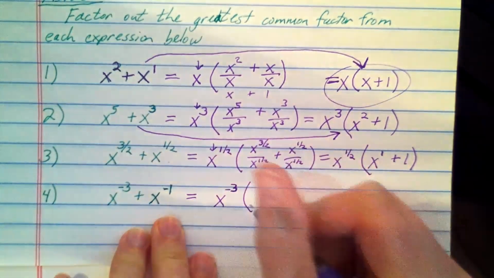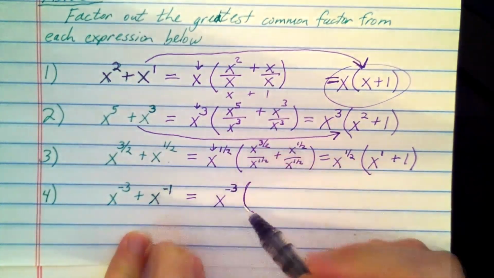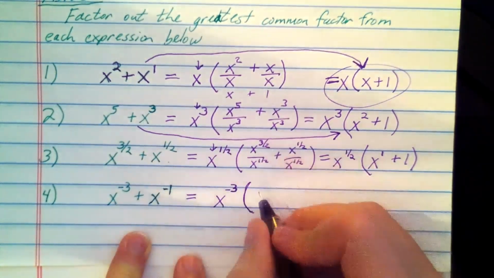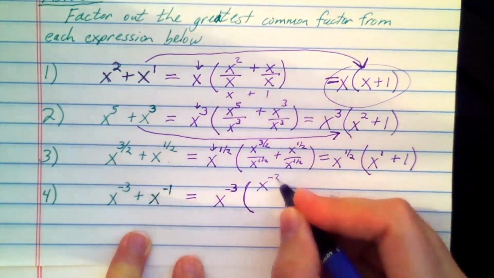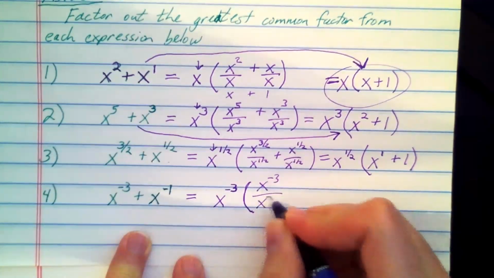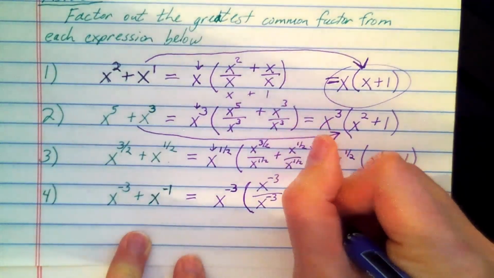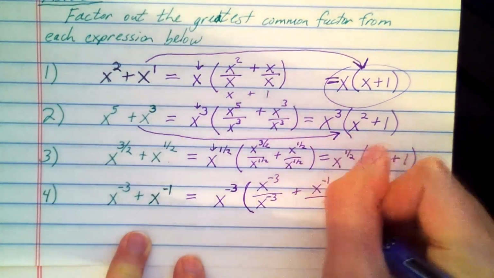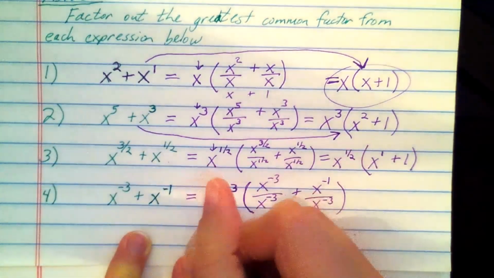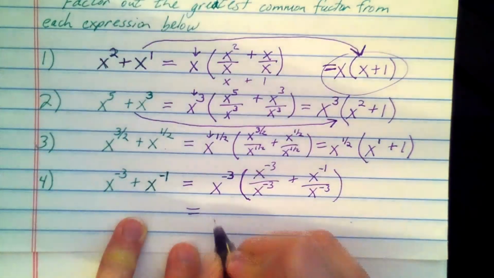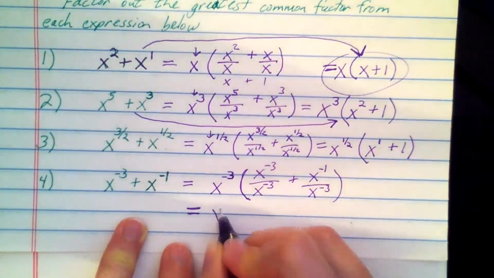So this is where I really need to use this intermediate step of dividing. If I'm pulling out x to the -3, what's happening is both of those are getting divided by x to the -3. X to the -3 divided by x to the -3, and x to the -1 divided by x to the -3. We just kind of have to trust the process here and hope we remember our laws of exponents.